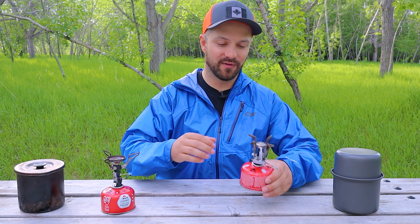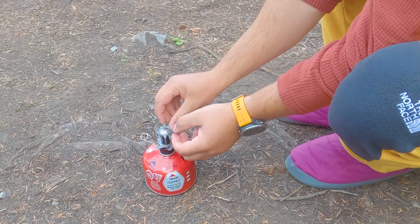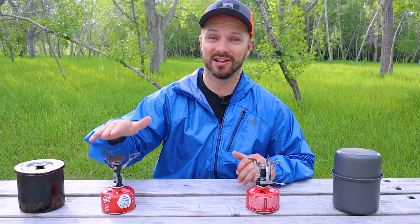Whereas there's just a lot of weird moving parts and rattly parts with the budget stove here. It still works. I've used this a whole bunch and I haven't had problems with it, but it just feels like it's gonna fall apart a little bit sooner. I baby my gear, but if you're hard on your gear, then I would probably consider paying the extra money for the expensive stove because it's just gonna last you longer.